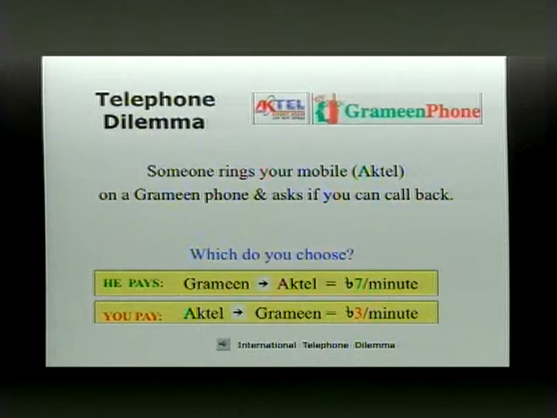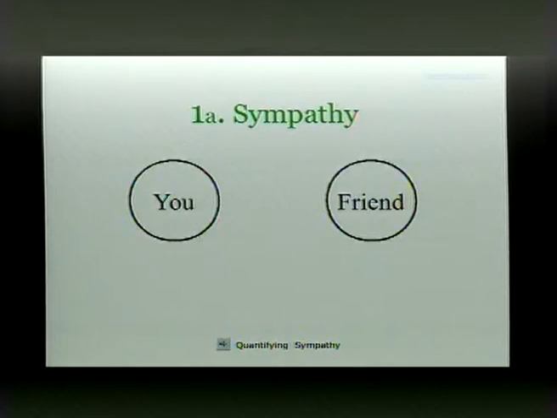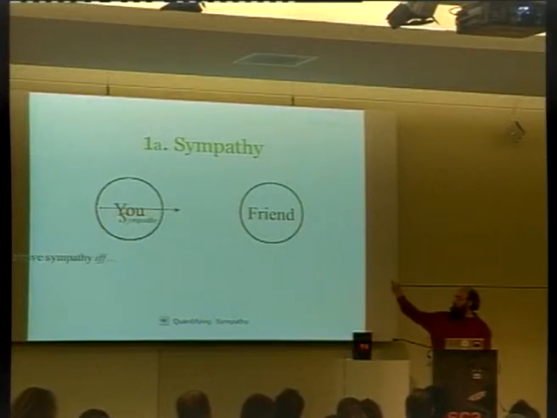But now imagine you get a call from a friend of yours, and he says, can you ring me back, please? It's costing me 7 tacker per minute, it's 7 units per minute, and if you ring him back, it's only going to cost you 2. Would you ring that guy back? Depends on all sorts of things. So the summary is that this is a new form of economics that I have created, and it's about relationships.